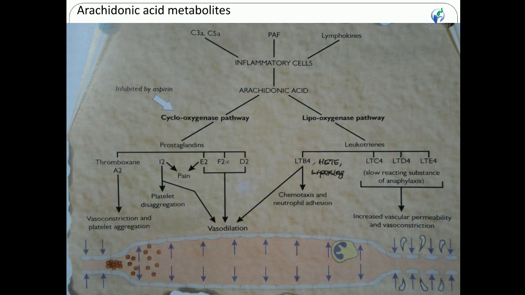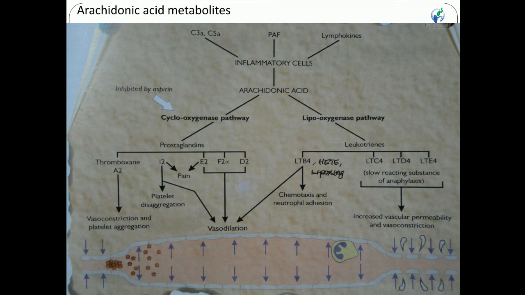It produces chemotaxis and neutrophil adhesion. As we have discussed during acute inflammation, chemotaxis is the process where chemoattractant factors will be released. Those chemoattractant factors have a major function, that is to stimulate the inflammatory mediators, which are further carried up to the site of inflammation, right? So here it acts as a chemotactic agent, and it may produce neutrophil adhesion. That adhesion is what we discussed during acute inflammation.